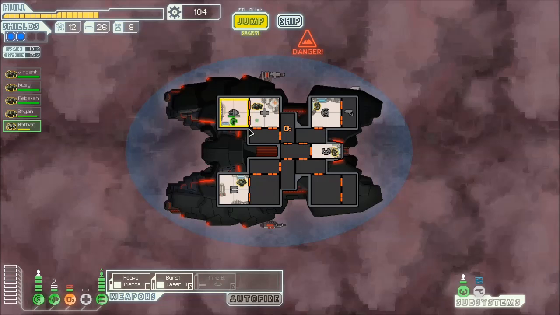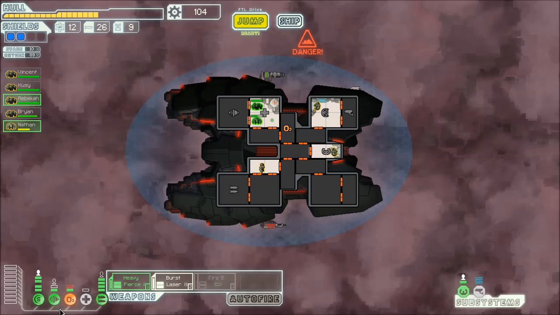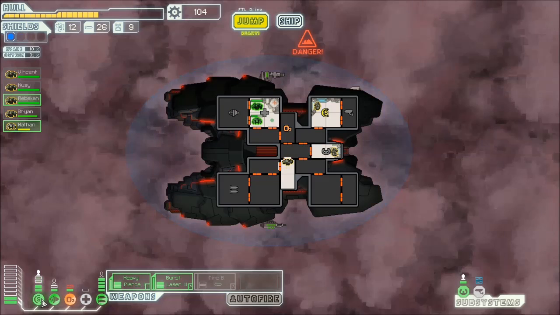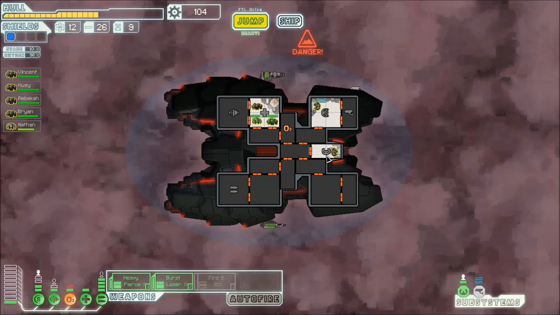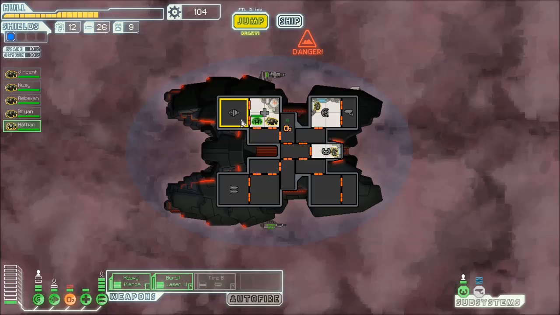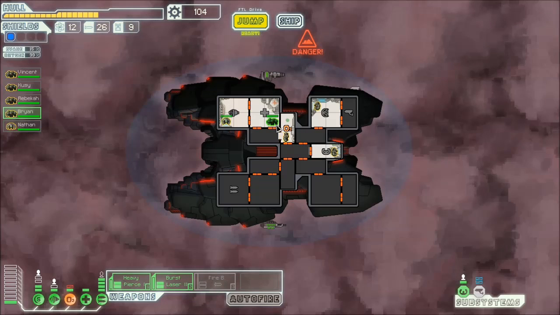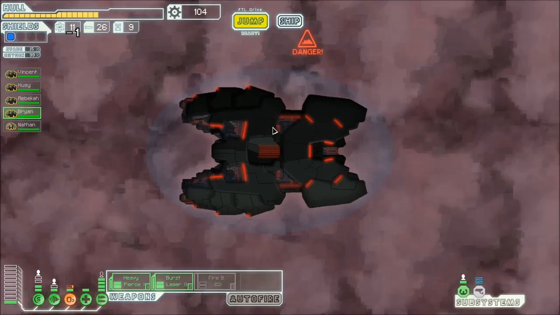So we have 100 scrap, so we should be able to do necessary repairs in the store. We should be able to do all kinds of things that we like doing. So just go ahead and move our guys back around. And let's store it.